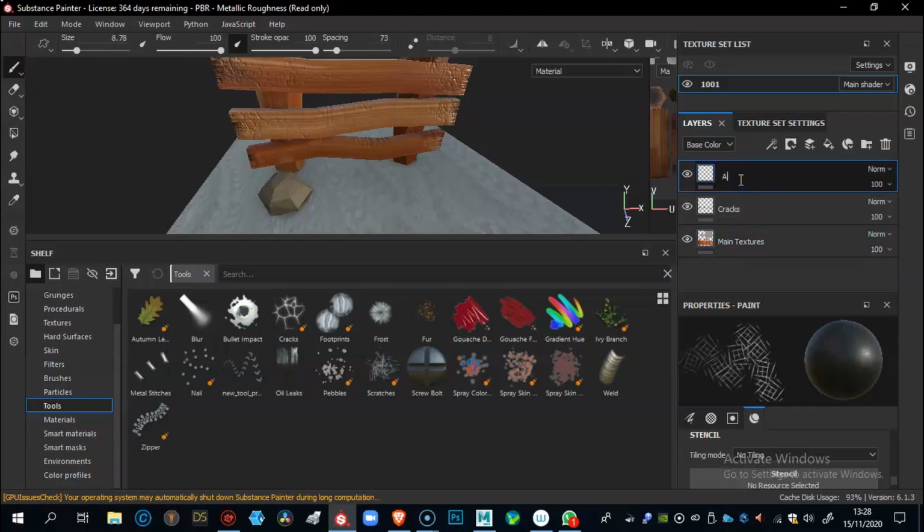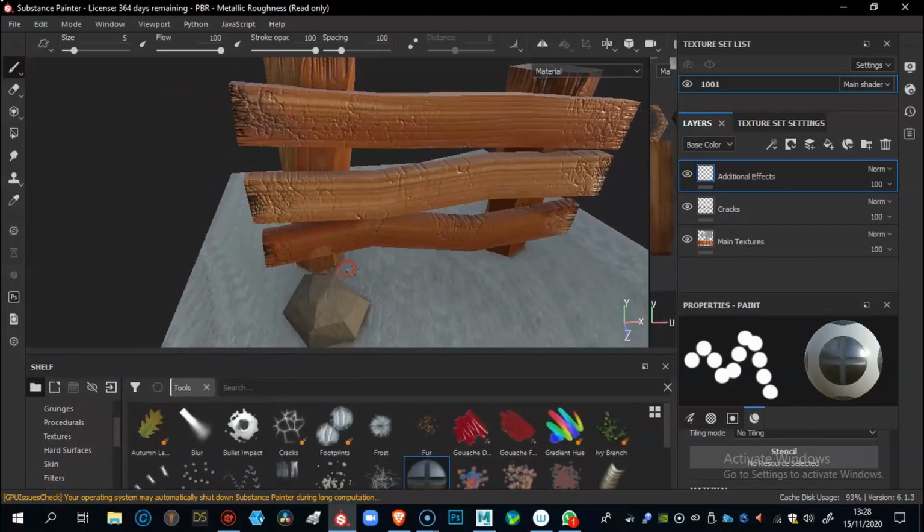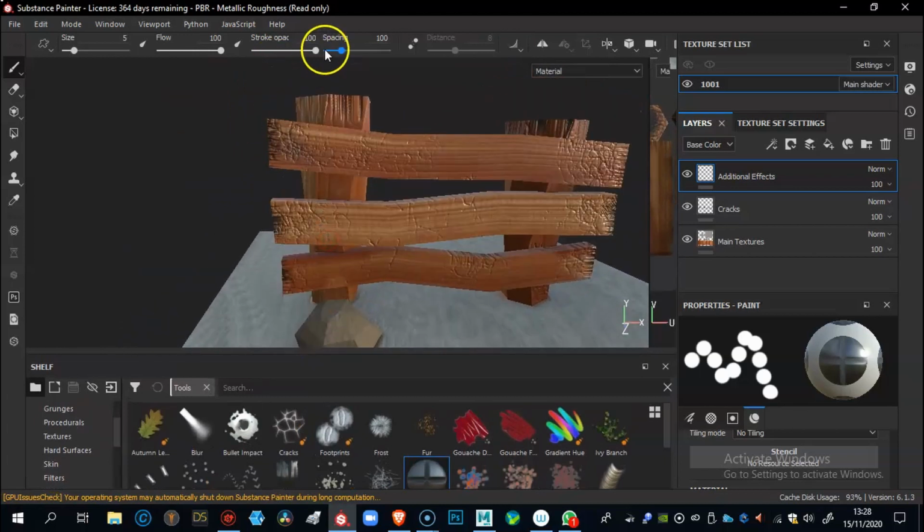And these are just additional effects. And we've got things like screw bolts, so that's quite cool. So what I'm going to do here is take the opacity down a little bit.